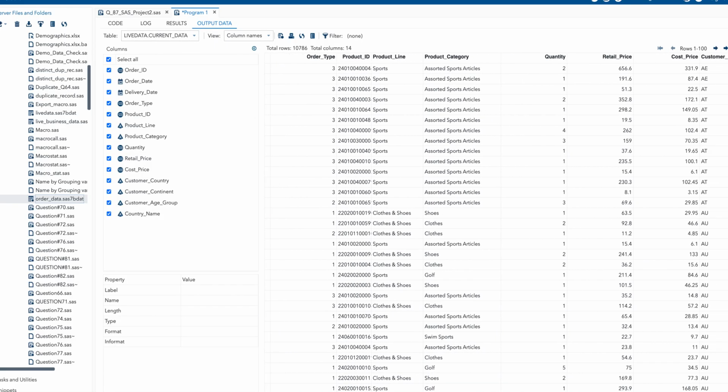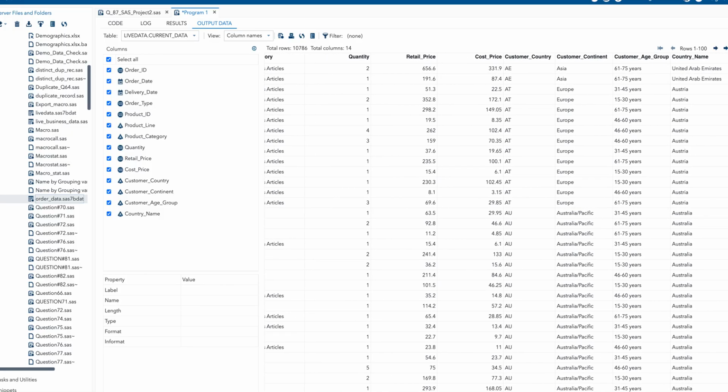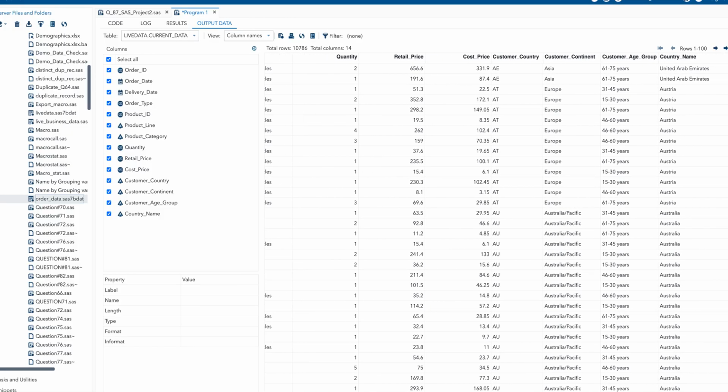We are going to check the variable country_name, because country_name is the unique identifier for the different countries. But when we use country_name as a unique identifier, it will create a problem if there is a space between the name, for example here, United Arab Emirates.